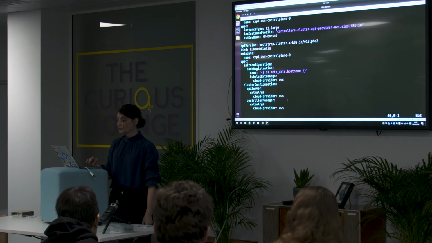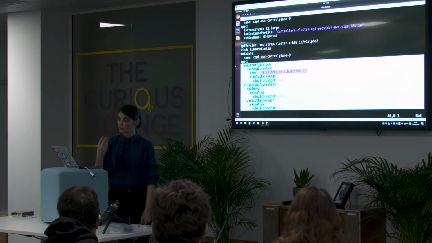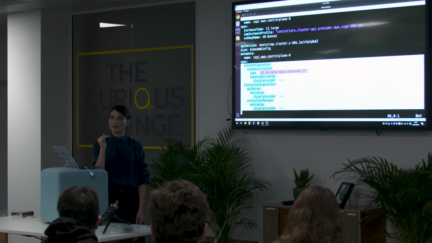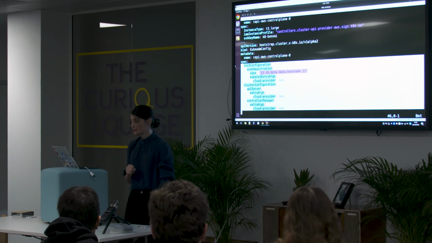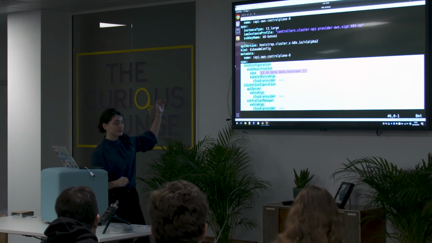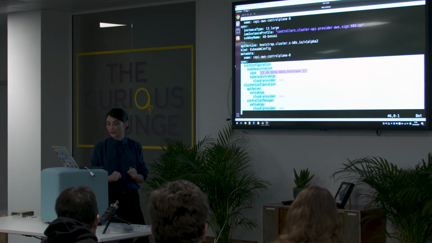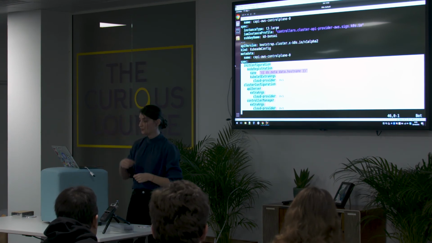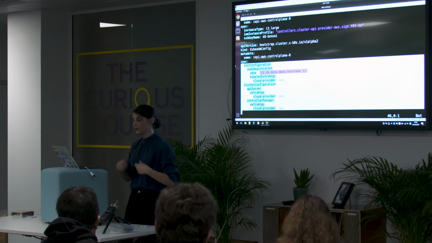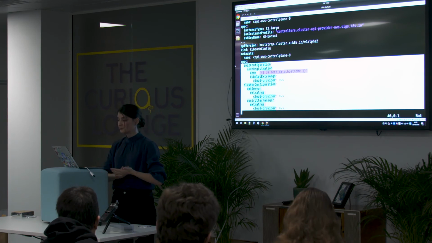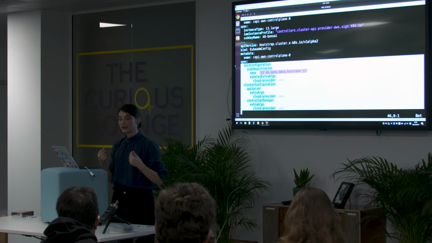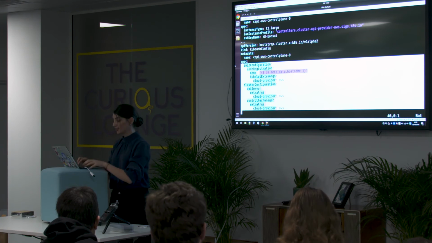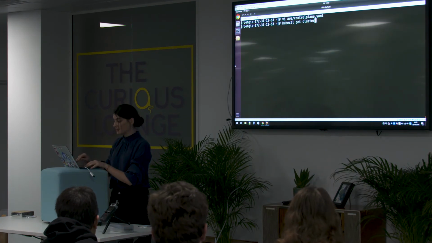And the init configuration is going to be slightly different from the Docker one. It's going to be a bit more verbose, but this is again the example I've used in the slides as well. We attach the instance we're going to be creating in AWS, and we specify extra arguments for our kubeadm configuration, which is the API server and the controller manager, to be related to AWS. Now, let's look at our cluster.